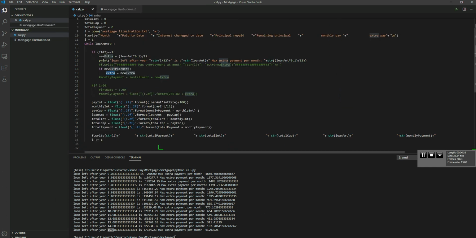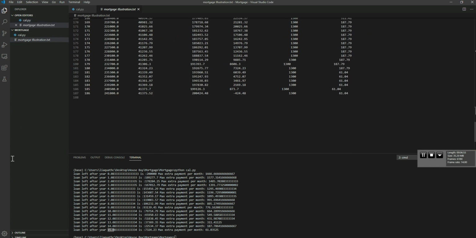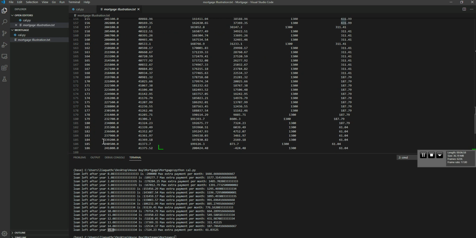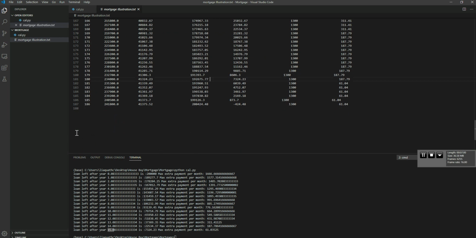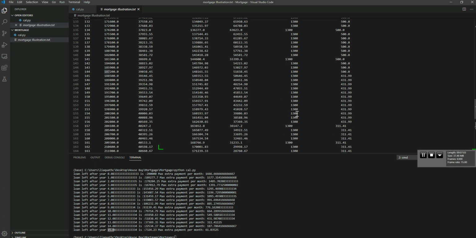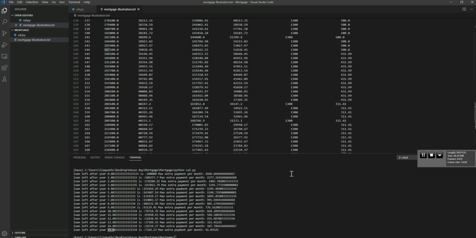So this is the reason I'm calculating the bank policy. You can call it bank policy, so let me comment: bank policy to pay maximum 10%. As you can see in these calculations, we finished our loan in half the time, 15 years, but we are not paying a single penny in charges, because we are always calculating how much we should pay. So this is where it's helping us.